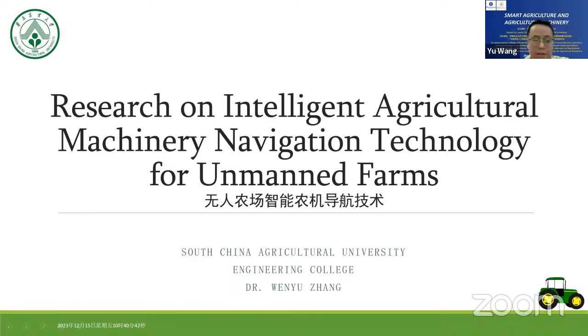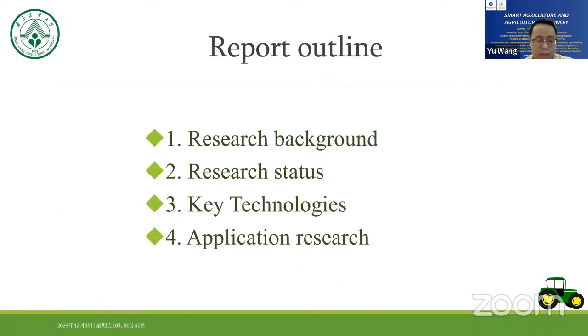Good morning. My name is Wenyu Zhang. I work for the South China Agricultural University Engineering College. I'm delighted to join this online conference. My presentation topic is research on the intelligent agricultural machinery navigation technology for the unmanned farm. The report divides into 4 parts as follows. Part 1 is background. Part 2 is status. Part 3 is key technology. Part 4 is application.